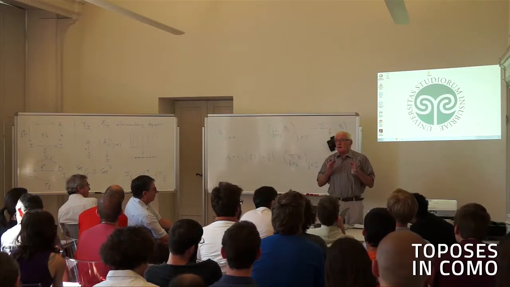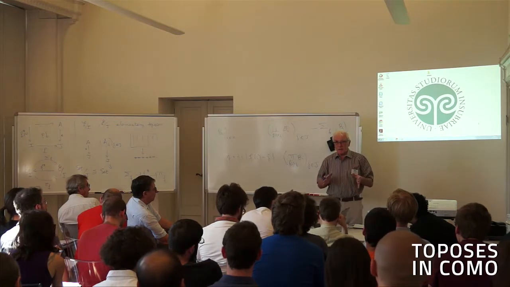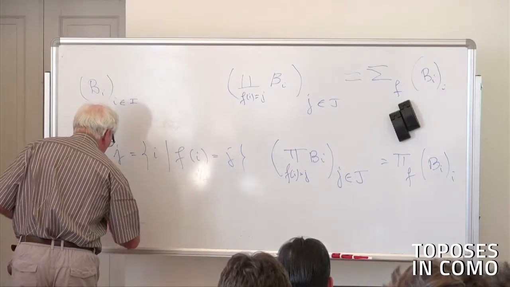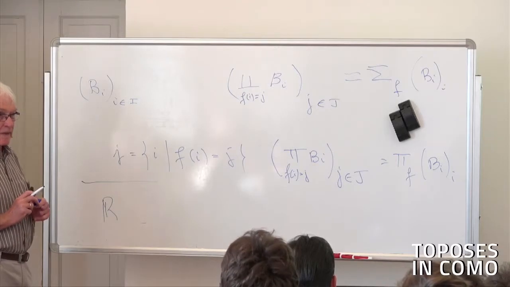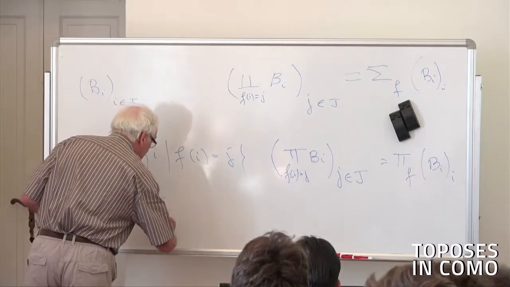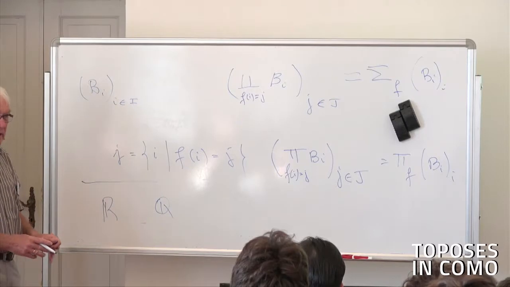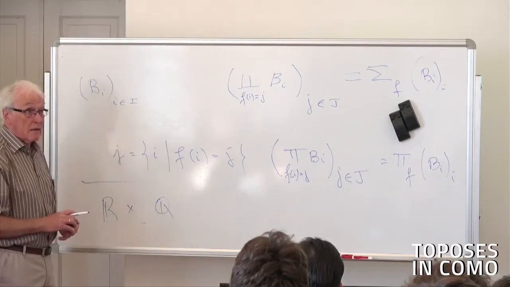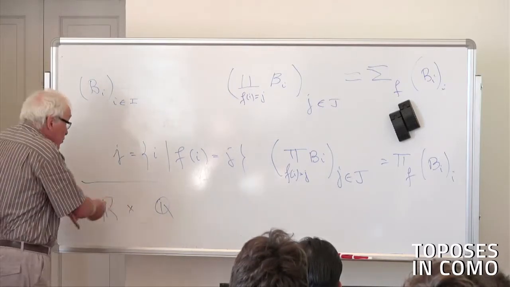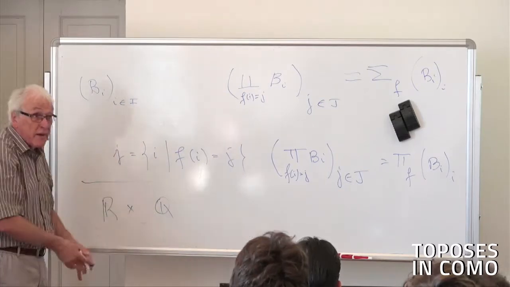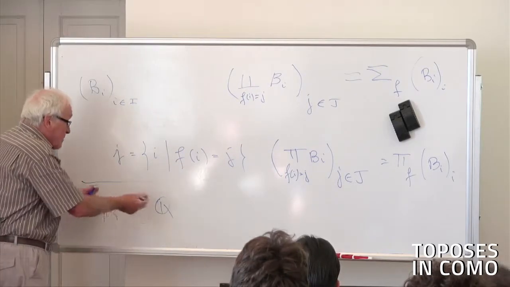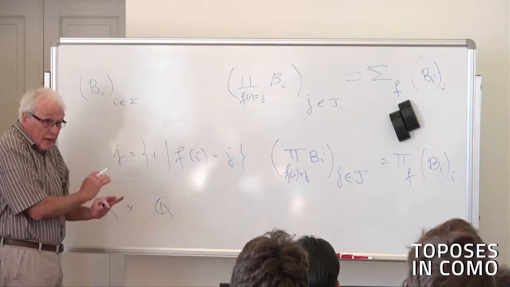Okay. When you work in the category of sets, I have an object which is the set of real numbers. It has an ordering, it has a lot of things. I have another object, for example, the rational numbers. It has a lot of structures. When you take the product of the two sets, this product is their product as objects of the category of sets. It doesn't use at all the fact that you have an ordering, or that maybe Cauchy sequences converge and those things. When you view them as objects of the category of sets, you view them only as sets.